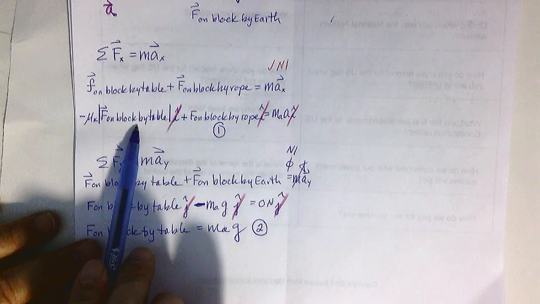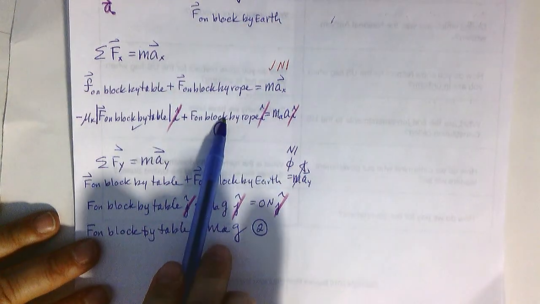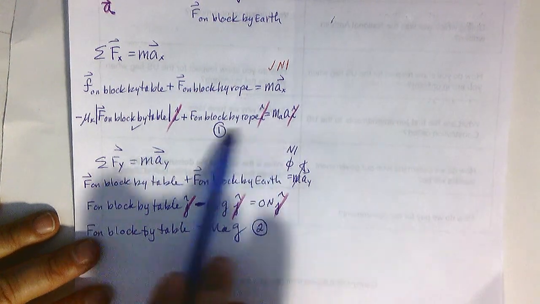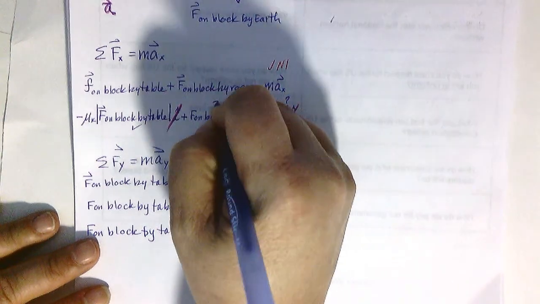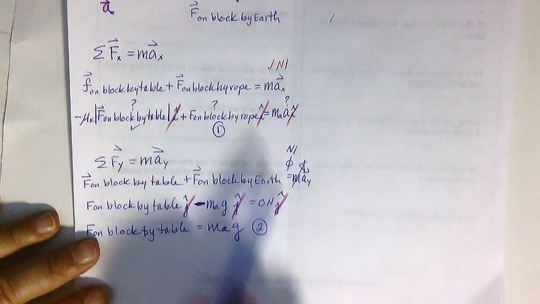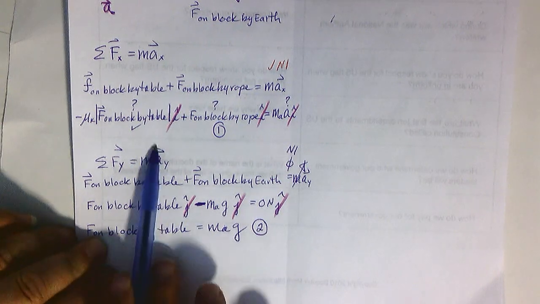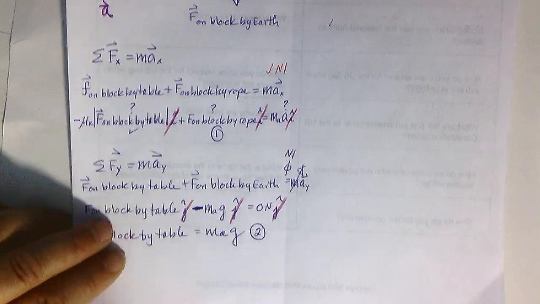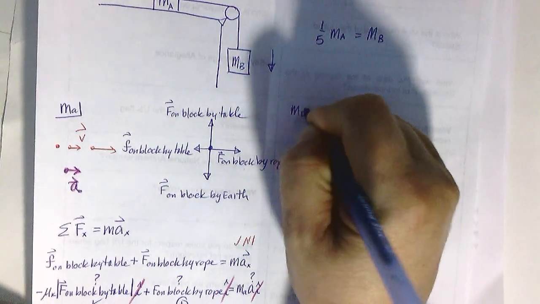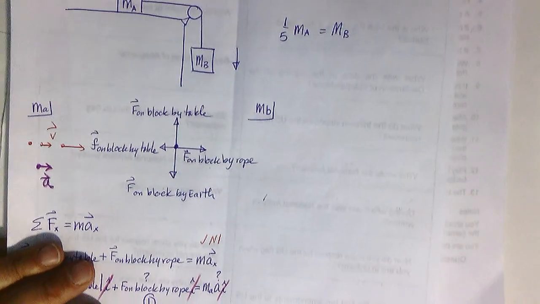I still have more unknowns. I know this one now. Okay, check. But I still don't know the tension, and I still don't know the acceleration. I have 3 unknowns in this equation. 1, 2, 3. I only solved for 2 of those so far. Or actually, I've only solved for 1 of those 3. So I still have 2 unknowns. And that means I need another equation. I need 3 equations. So now I'm going to look at mass B, the mass that's hanging from the string.